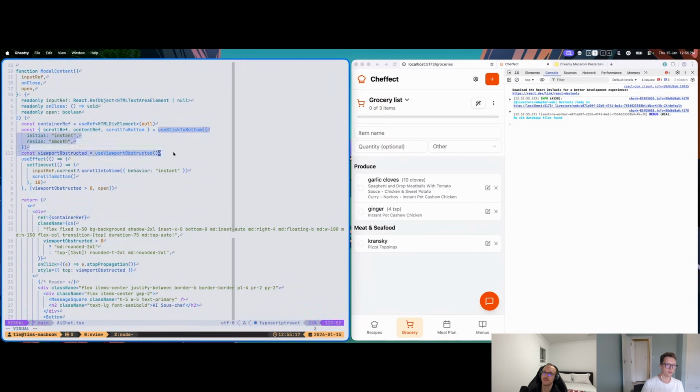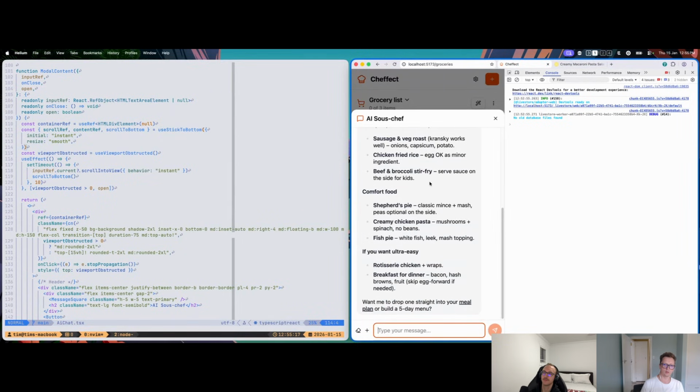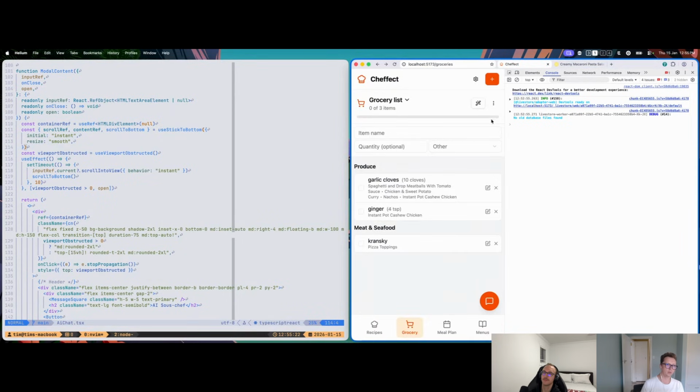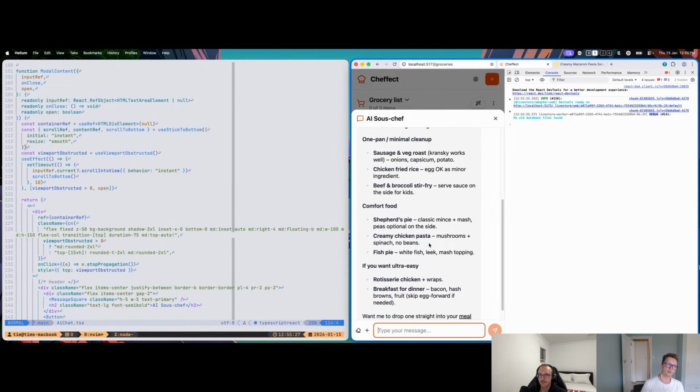It's using a package for keeping the content stuck to the bottom, but if you scroll up, then it will not scroll to the bottom. I didn't want to implement that myself. I don't blame you. And there's a bunch of hacky stuff for making it work better on mobile, so when the keyboard opens, it will correctly size itself and all that kind of stuff.